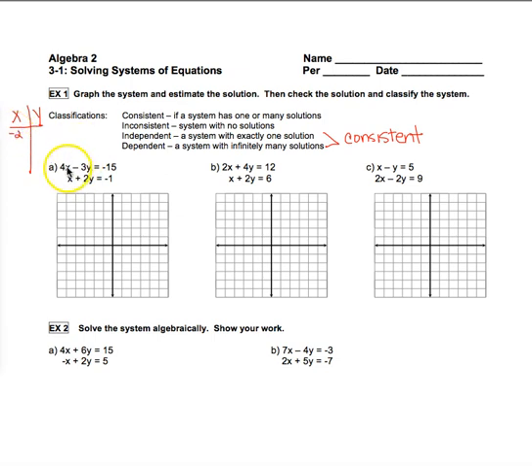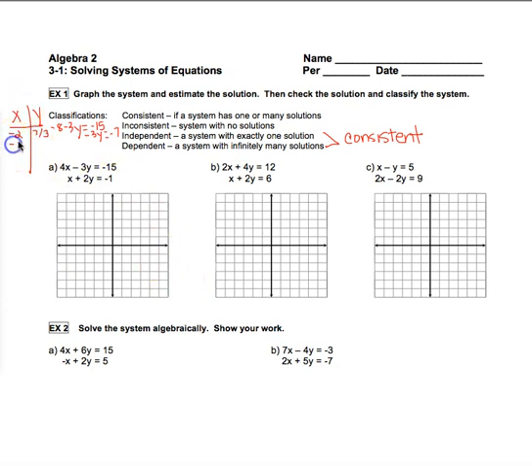So if I put negative 2 in for x, that gives me negative 8 here. So I get negative 8 minus 3y equals negative 15. If I add the 8 to both sides, I get negative 3y equals negative 7. So that gives me 7/3. It doesn't come out real nicely for us, but that doesn't mean that we can't plot it. 7/3 is going to be in the coordinate plane without having to change the scale, so that's good.